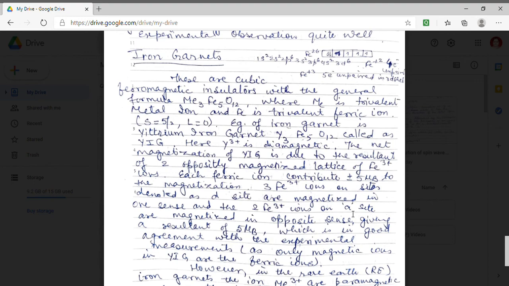Because in iron plus 3 iron there are 5 electrons which are unpaired in the 3D shell. And this each electron contribute a magnetic moment of 1 mu B. So the magnetic moment of YIG will be equal to 5 mu B. This magnetic moment of yttrium iron garnet is in good accordance with the experimental observation. The only magnetic ions in YIG is iron. Yttrium is a diamagnetic material in this case.